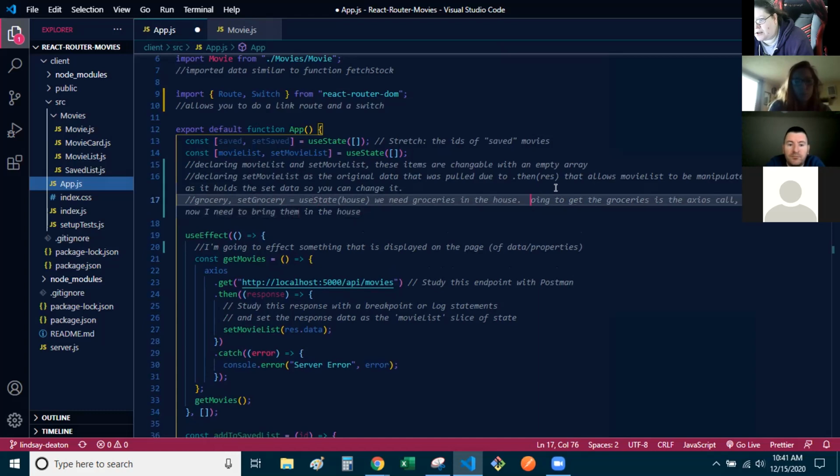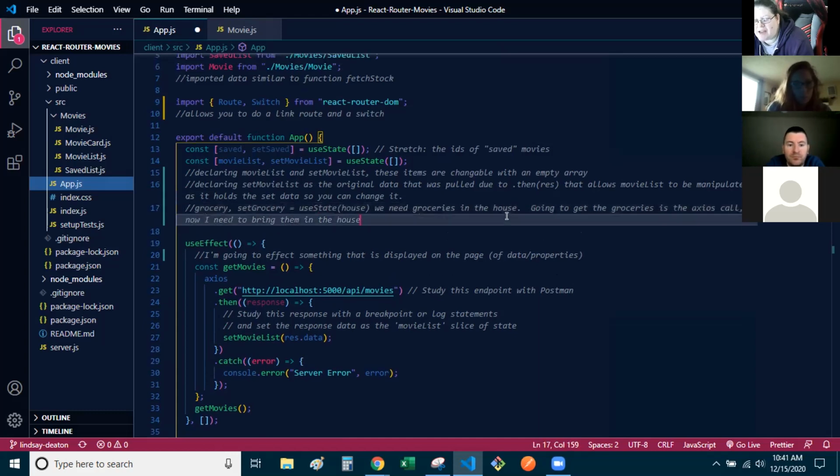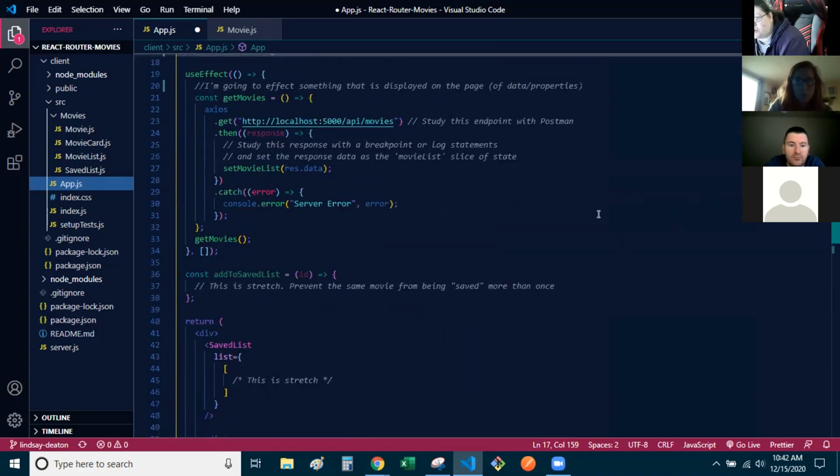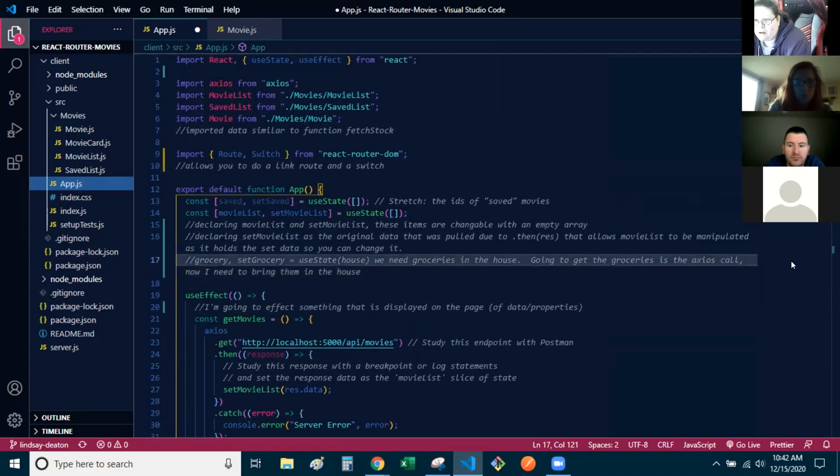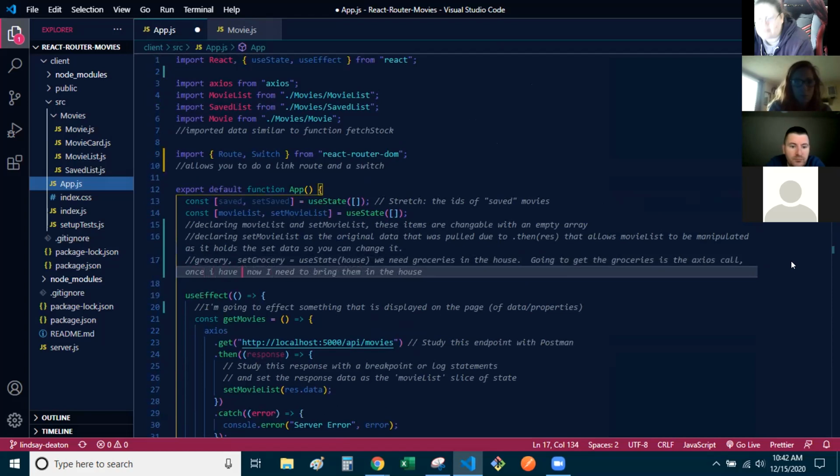Now, later on, I have to actually do the action of bringing them into the house or displaying them, in essence. So now I have them, I've set them. Now what do I do with them? Well, now I need to bring them in the house. So now I'm going to grocery because I'm actually putting them into my array so that I can actually eat.